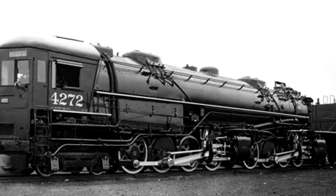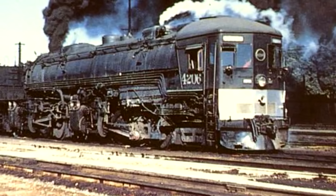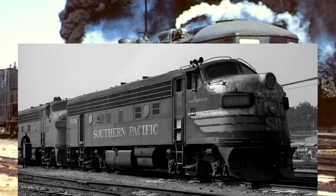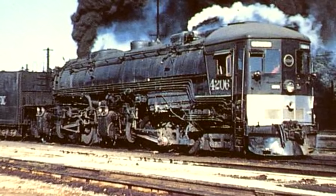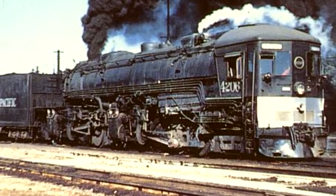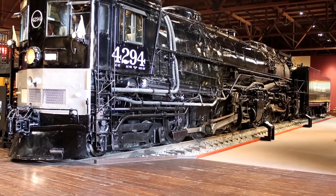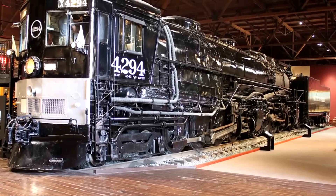They were only utilized for about a decade, despite how good they were, but that had nothing to do with any fault with the locomotives — they were just produced in the early 1940s and retired in the mid-50s. That is because a certain type of locomotive was becoming much more popular: diesels. The dieselization of America's railways killed off all the steam locomotives, pretty much, and the AC-12, weird or otherwise, was no exception. Why bother to modify steam locomotives in a weird way to make them cab-forward when the new EMDs did that by default? Fortunately, one of the AC-12s — SP 4294 — is still around, preserved and on display at the California State Railroad Museum, so at least this oddball is still able to be appreciated by rail fans all over the world.